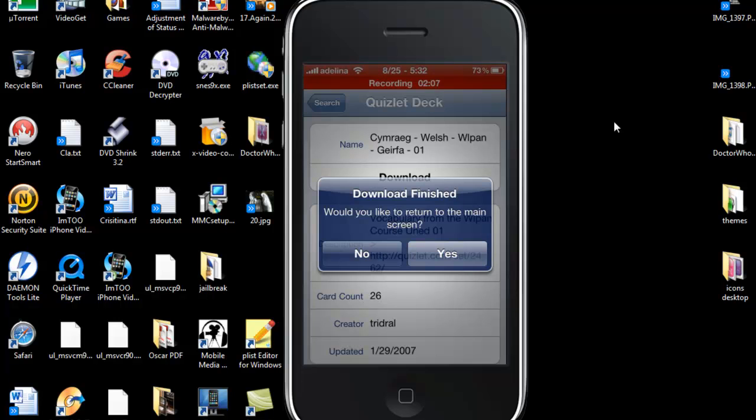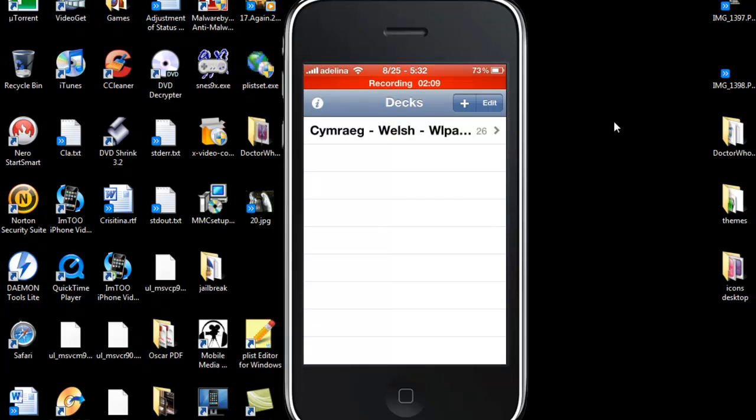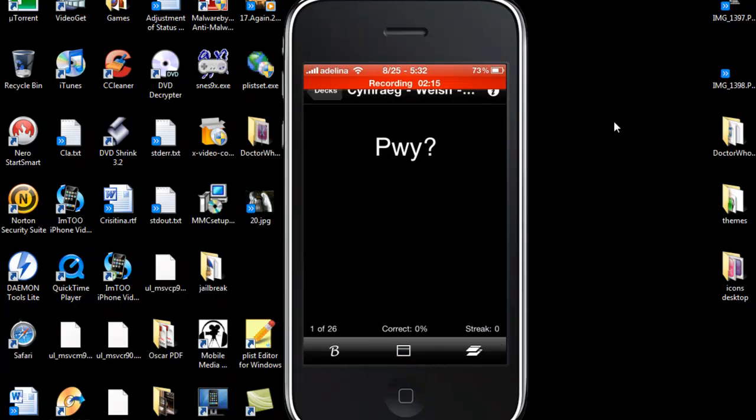And would you like to return to the main screen? Yes. So, you can just add all the ones you want there, and then you just click on it, and it pulls them up. So it gives you the word, and then if you want to see, kind of like flipping the card over, you just tap on it, and it gives you the answer.